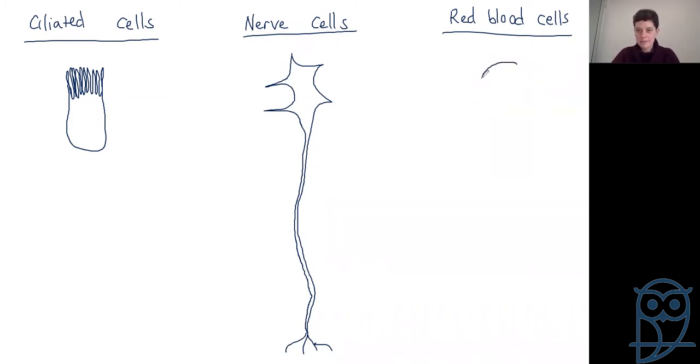Let's draw it a bit bigger. But there's going to be some key differences. Okay, so we can see already that the structure of each of these is different. And what is so important is that the structure of the cell is very tightly linked to the function of the cell. So each time we have a specialization in the cell, either for structure or function, it's going to relate to the other one. So if we have a funny shape, it means that it's linked to the function of that cell. Whereas if we have a funny function, then that's going to be related to a funny shape.